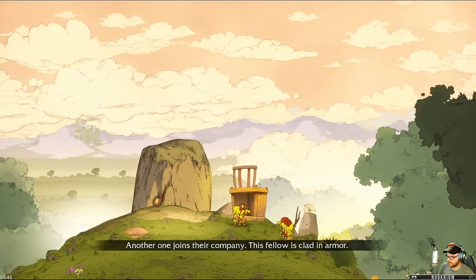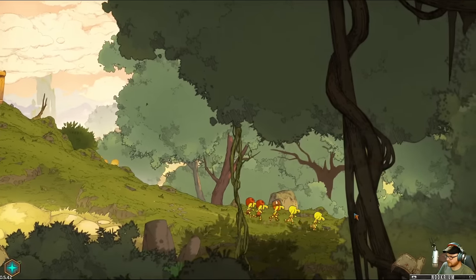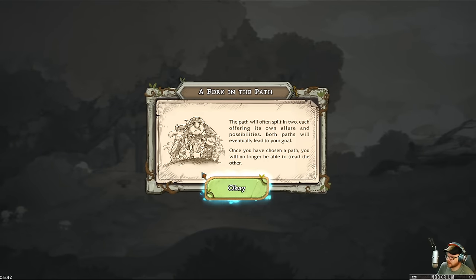Another one joins their company. This fellow is clad in armor. Maybe we can put him at the front, just in case we do get hit.